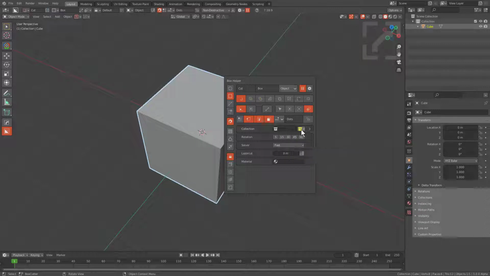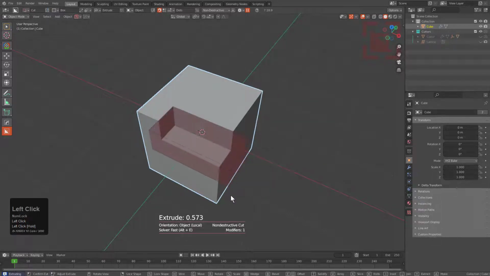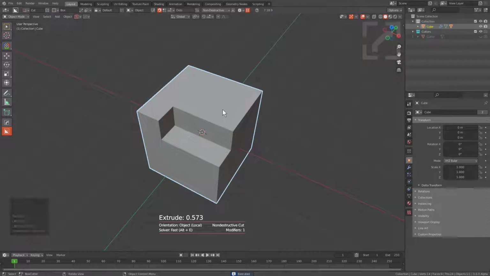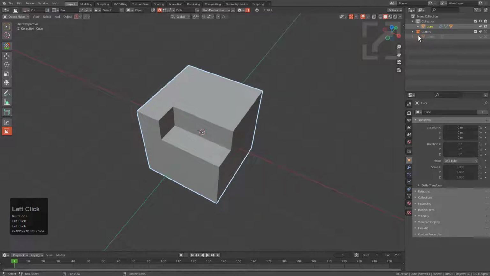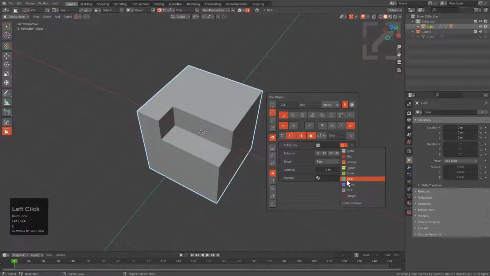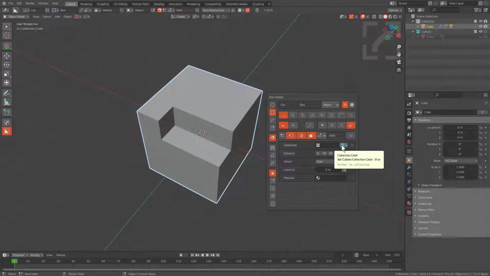One of my favorite buttons with the collection is the ability to click and change what color my collection for cutters is. Usually I always have it as red, but sometimes I just change it on the fly. In this latest update, whenever you change the collection color, it actually updates the collection on the fly. So let's draw this, we see that we have a blue cutter collection. If I were to press D and we change this over to orange, we see that the collection in the outliner is now orange. If we press D and we change it to blue, it's now blue. It's just a small thing, but it's one of those things that I love. But let's talk about recall collections and why it's a thing now.